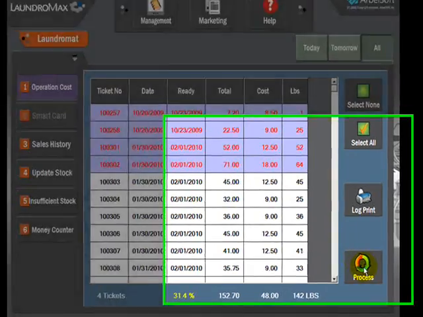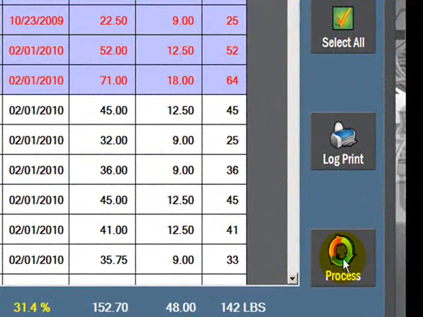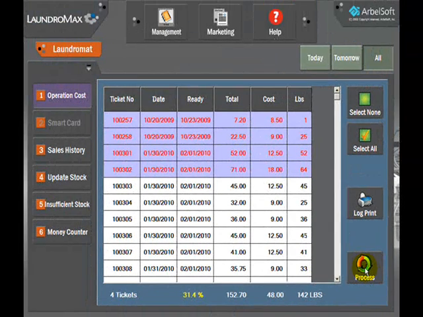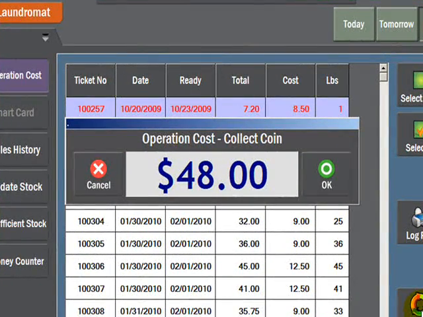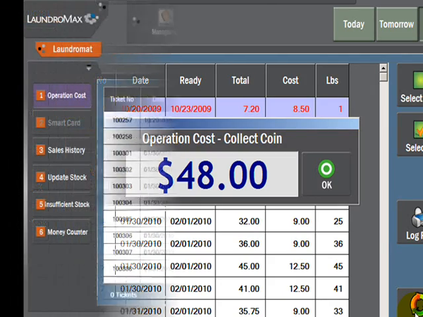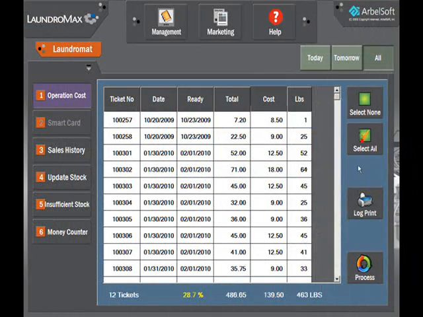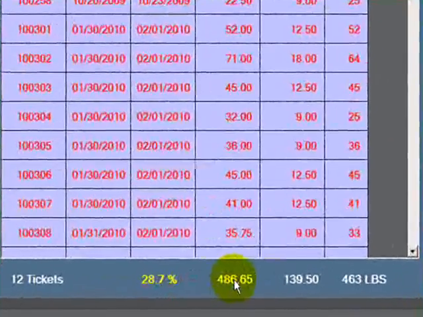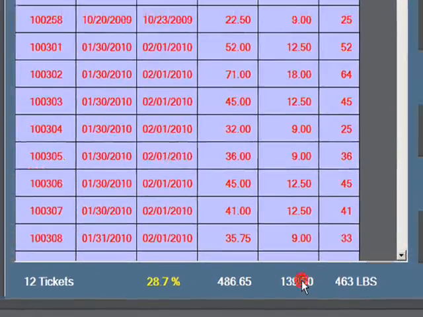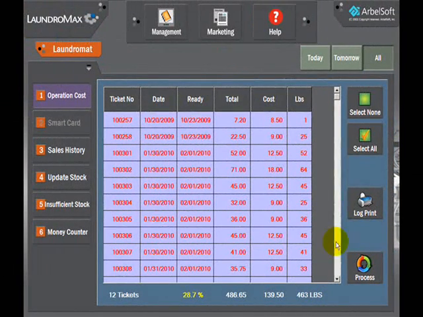For instance, in the coin laundry system, in reference to the example screen, the employee would be allowed $48 and change, whereas if your laundromat operates with the smart card system, that amount would be downloaded onto the employee's smart card. This way, you can practice efficient absence management. You can also view what percent of your revenue is expensed, which can be extremely useful for report functions.